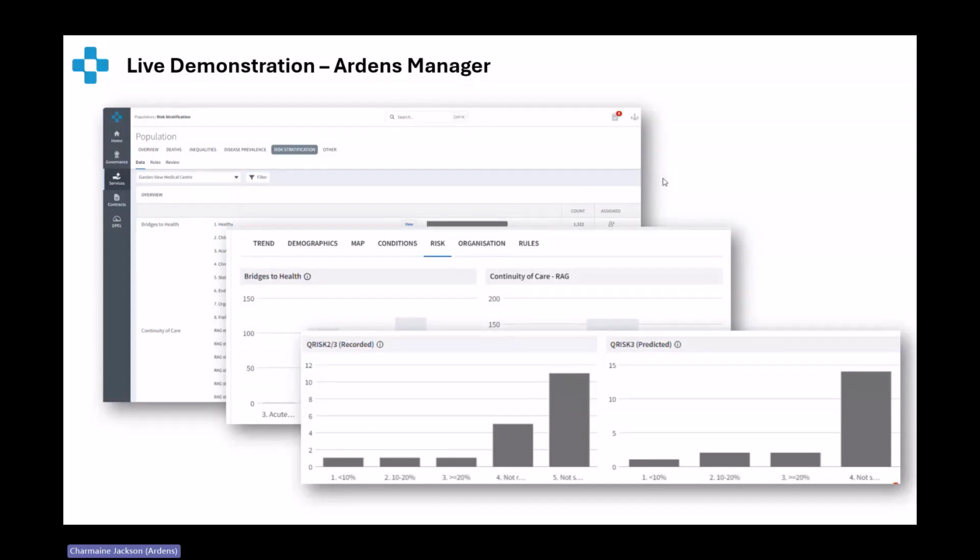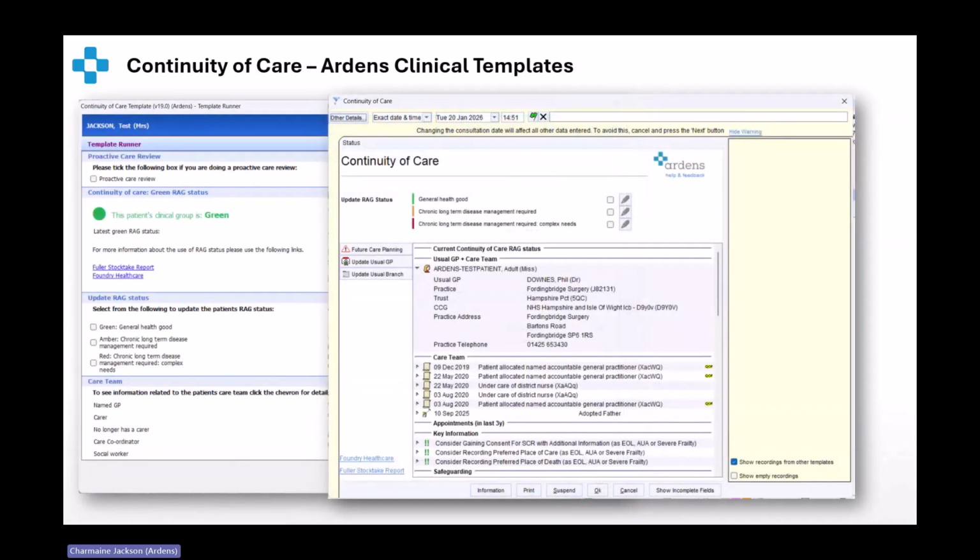I'm just going to give you a quick top level talk about continuity of care that we mentioned at the very beginning of the webinar. We do support you with this in your clinical system. It's the only one mainly that we do within your EMIS system and your System 1 system. All of the resources that I'm showing you are in your system right now. So if you decide that you do want to adapt continuity of care, you can do that straight away. I'm going to get Georgina to share the support articles for both System 1 and EMIS, so you know exactly how you can implement it.